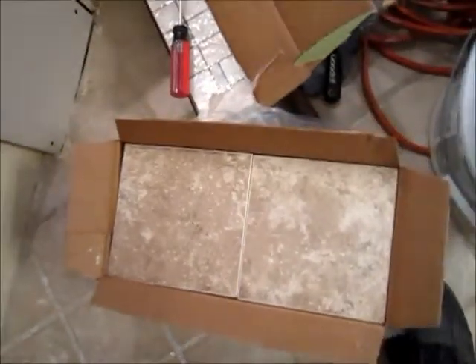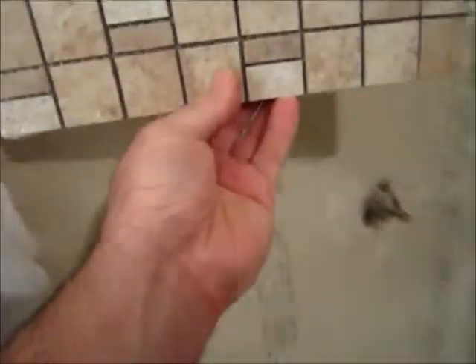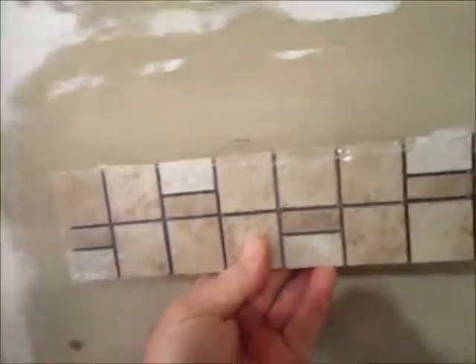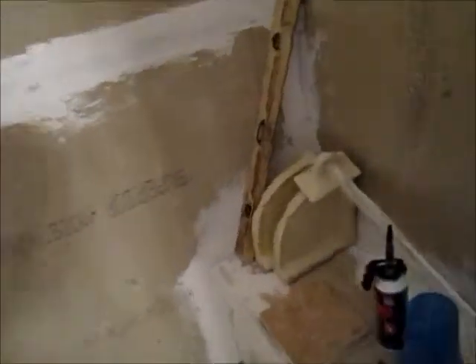I'm making plans to start putting in this tile here — it's called a suede, I think — and I'm going to use these little filler pieces or dividers. Probably have two rows of those somewhere about a third of the way up from the bottom and a third of the way from the top. I've also decided to add in some other pieces — I've got a soap dish holder here and this towel rack.